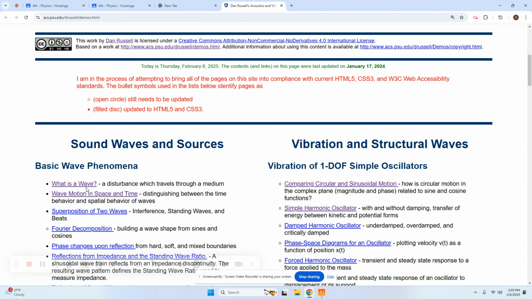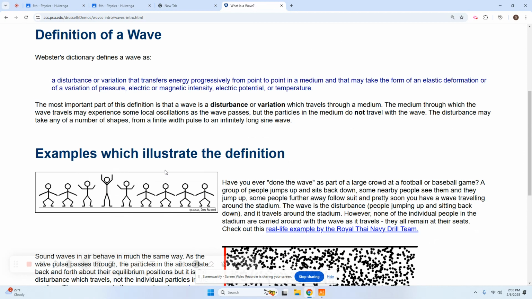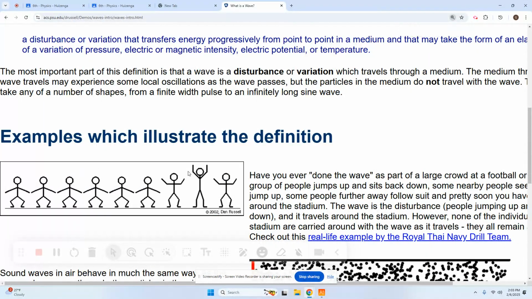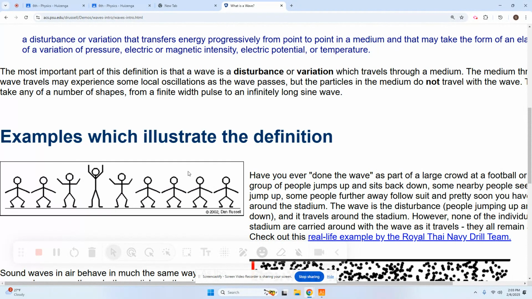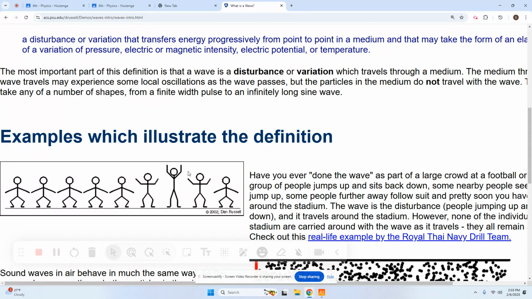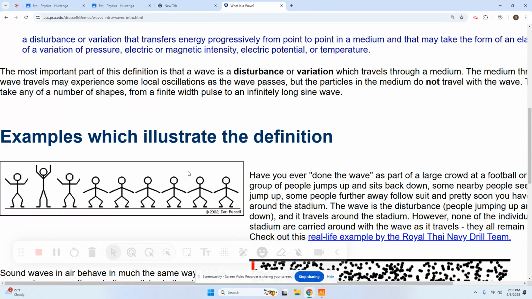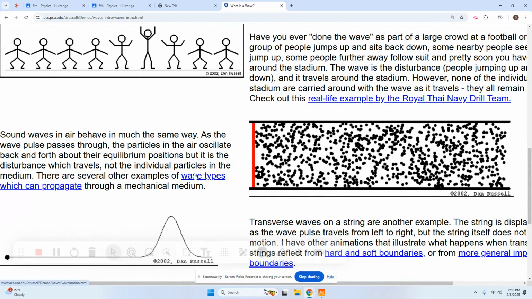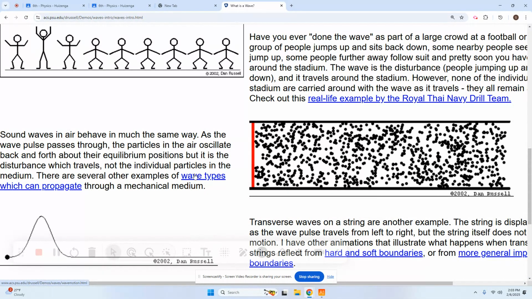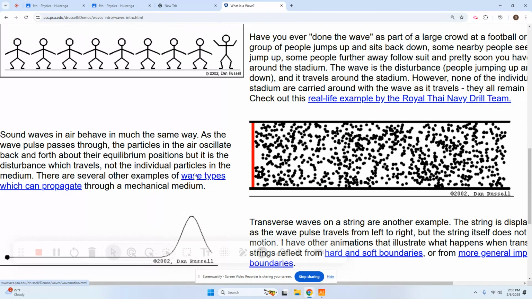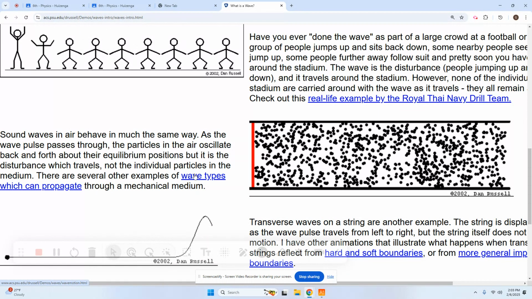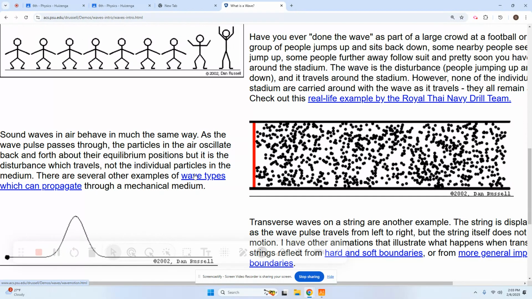Here's a wave. Now you've probably seen a person wave before if you've ever been to an athletic game and someone started a wave, something like this. It transmits from one person to the next and goes around. If you haven't seen that, that's okay. This is what it would look like if it were just a red bar pushing on the particles next to it. You notice that as the red bar pushes on the adjacent particles, those particles push on the next particle, and then it just transmits that energy.